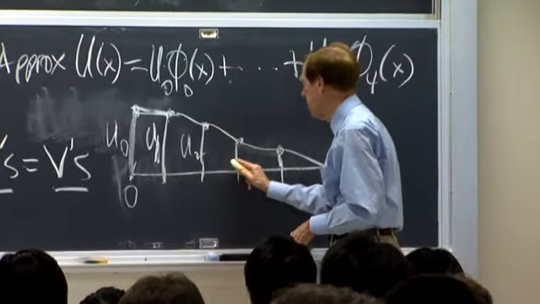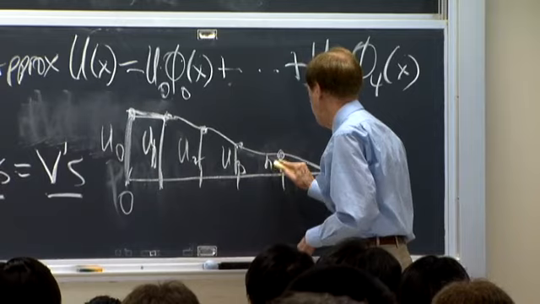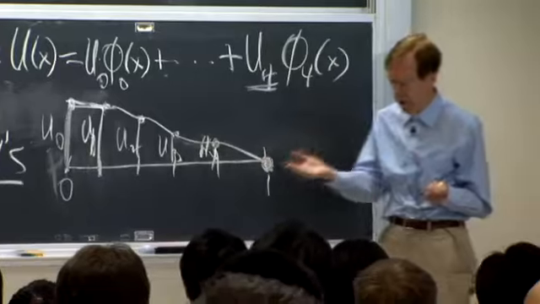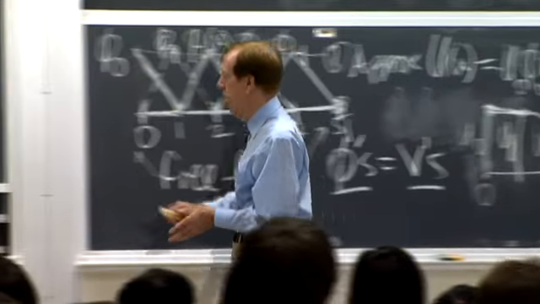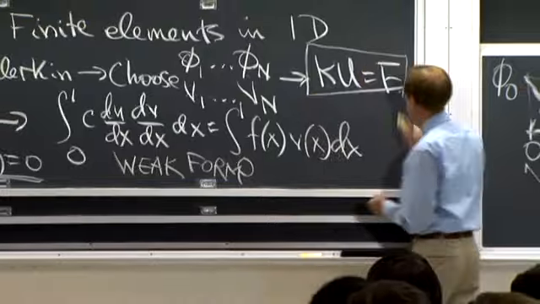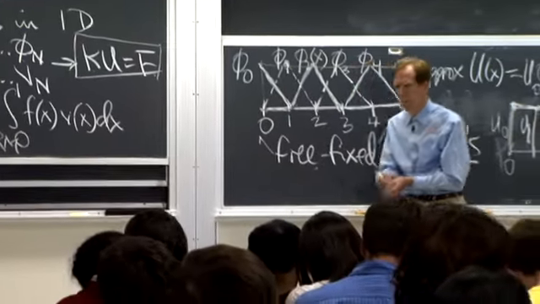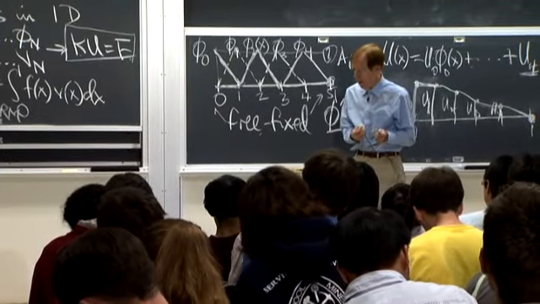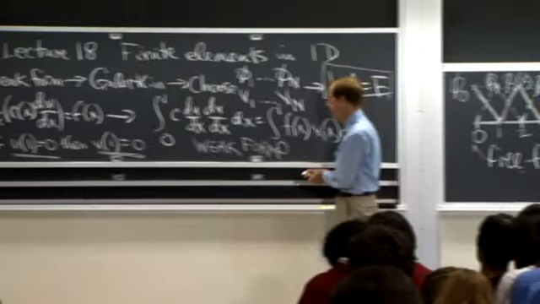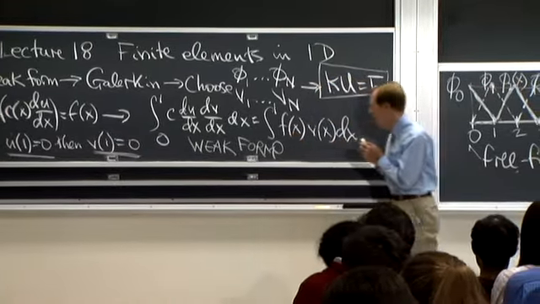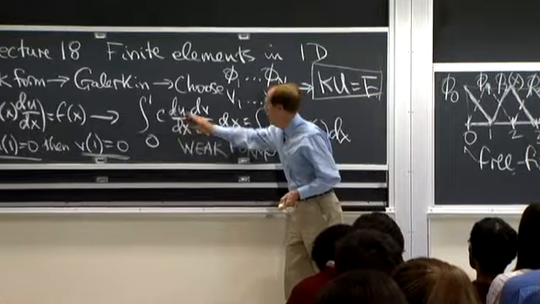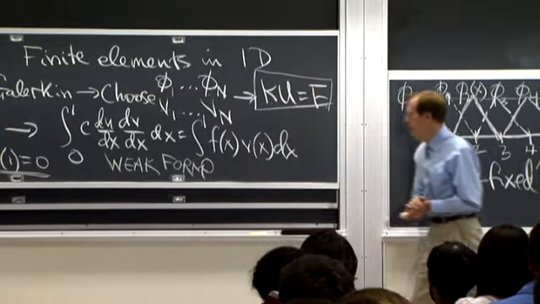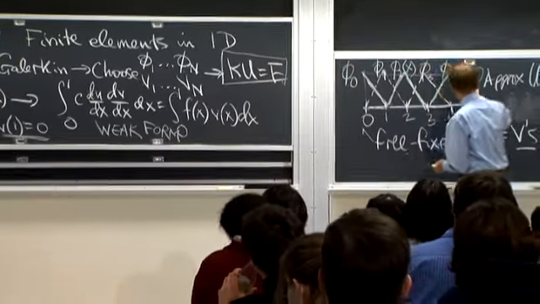5 equations, of course, because we've got 5 u's. So that's my final step here. What are the 5 equations for the 5 u's? And those are the equations that I'm going to call KU equals F. Okay. So here's now a critical moment. Where do the equations come from? Well, the equations come from the weak form. So I take the weak form, and for u here, I put capital U.